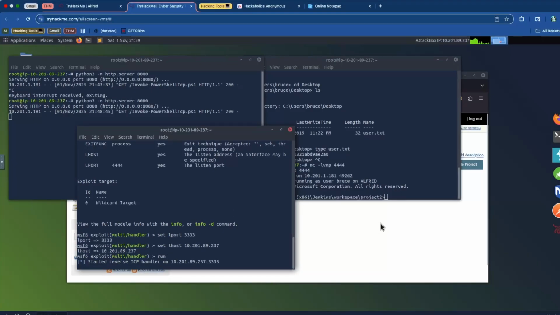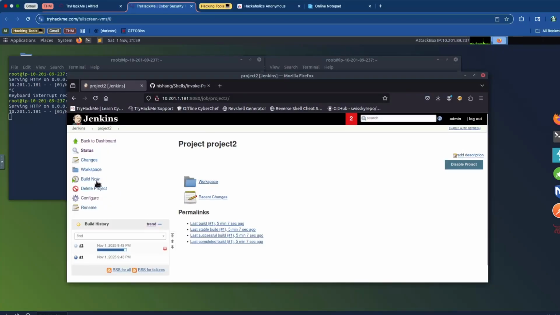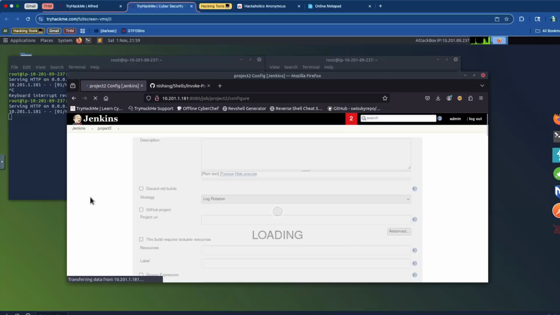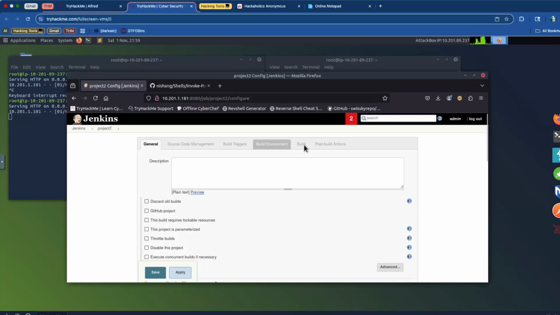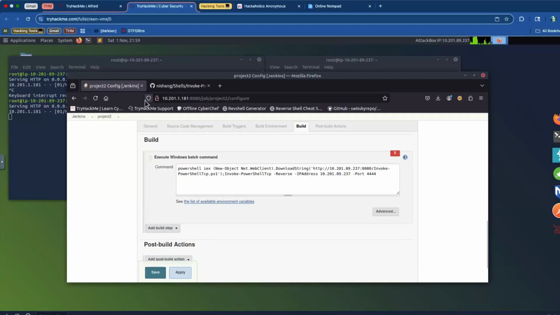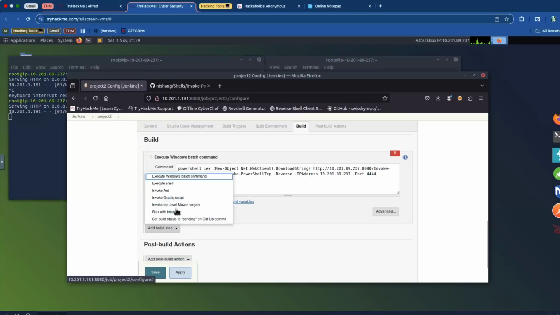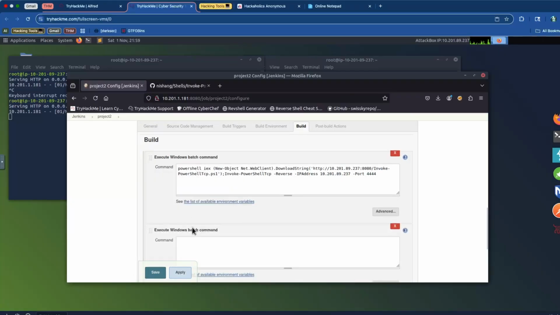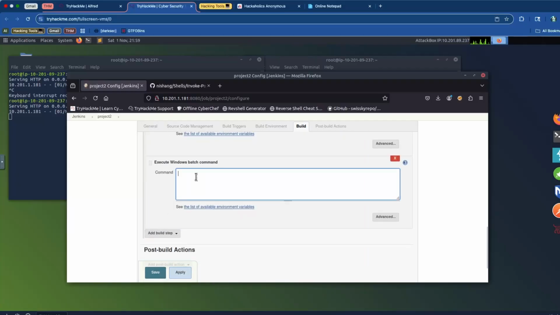Okay, great. Now we need to go back into the Jenkins server and back into the configuration. From here, we need to establish another command where it downloads the new thing that we just created, the new MSFvenom payload. So it's the full command right here, which I'm just going to update real quick on our terminal. So we have the full command, which is the thing that they gave us.